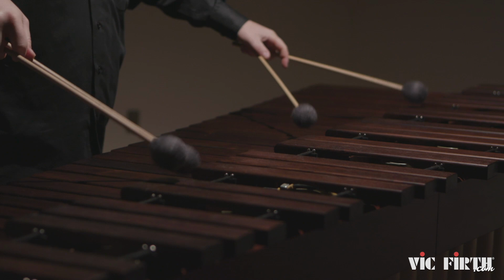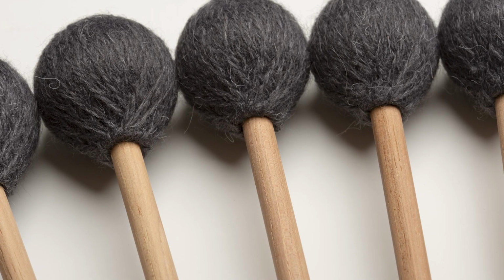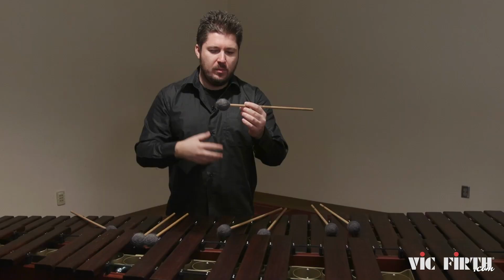The combination between hickory shaft, mohair yarn, and the placement of the weighted core gives us a very nice balance that feels very comfortable while playing.